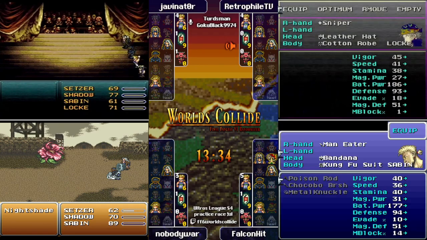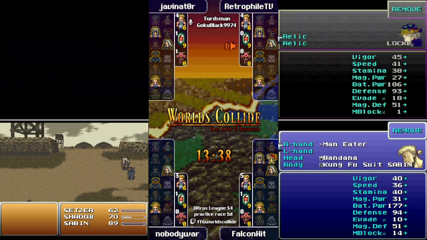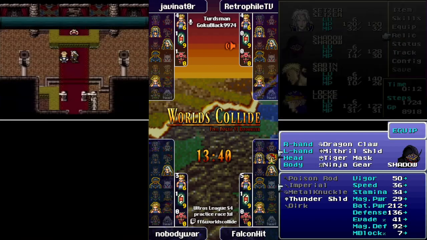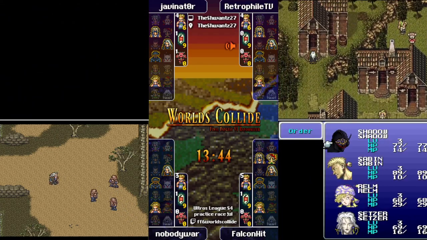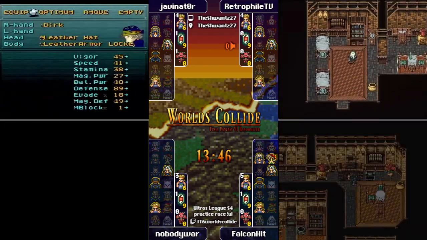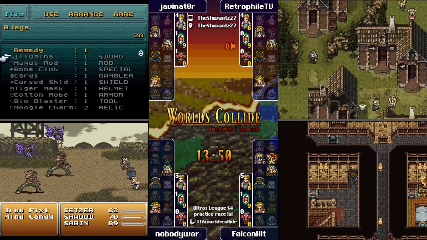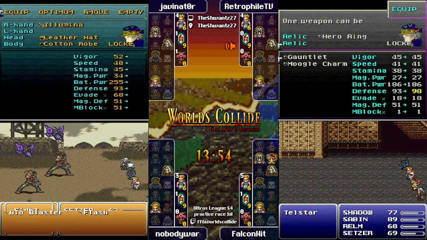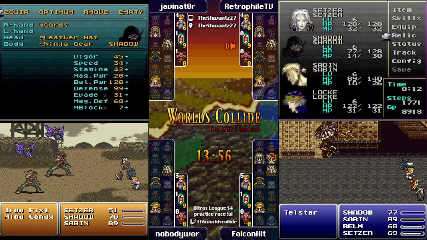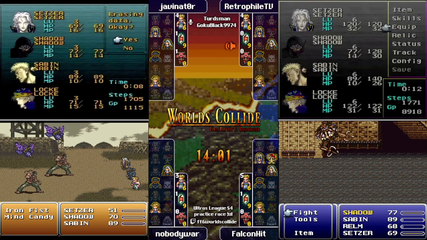Second chance. No, wasn't going to try 3. Gonna get a Magus Rod for his trouble and a high tier item, an Illumina. Very nice find. Another really strong piece of the puzzle, in a really kind of dangerous early game tactic there from both Javinator and Falcon Hit. Gambits are paying off.